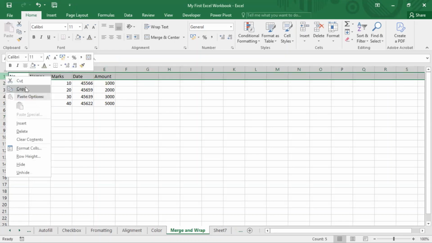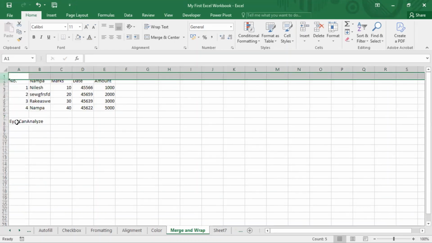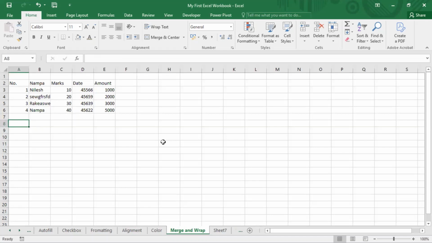Let me have a much better example. Suppose I have this student data here, and I am just mentioning here as student information. I could write it here, but you can see it has been pushed onto column B as well.